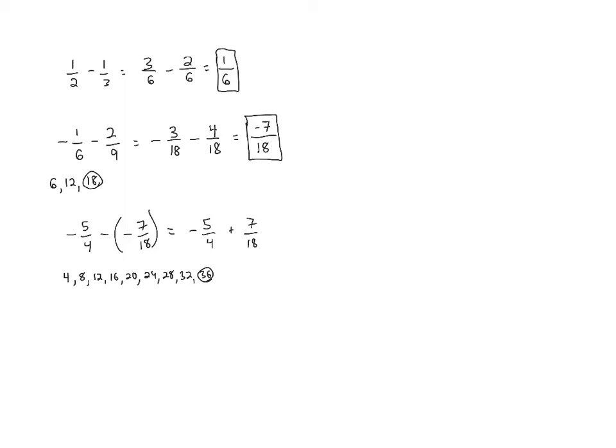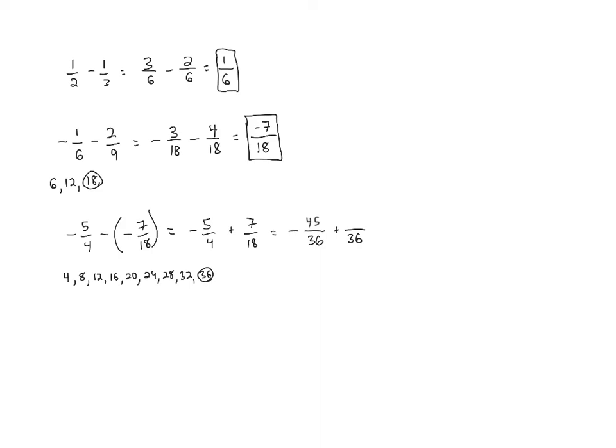You can usually, with a little bit of practice, find the right answer just by inspecting what's going on. So I'm going to rewrite this negative some number of 36ths plus another number of 36ths. We've got to figure out what the numerator is. Let's look at -5/4. To get from 4 to 36, we have to multiply by 9. So we're also going to have to multiply the numerator by 9. 5 times 9 is 45. So this is going to be negative 45/36.